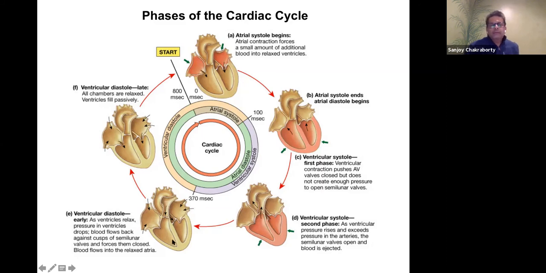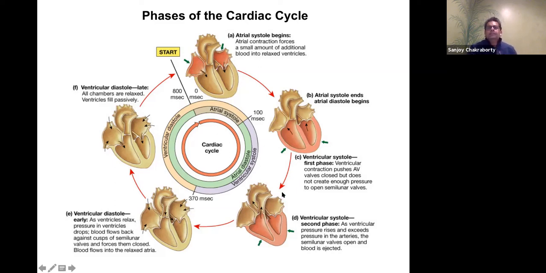But only one thing here is not right. When ventricle ejects its blood, when ventricle undergoes systole, it sends the blood into the corresponding arteries. So left ventricle, once again, sends it to the aorta. The right ventricle sends it to the pulmonary artery. This picture shows 100% of the blood went into that. That's actually not true. They cannot send 100% of the blood into these arteries. There is a little bit remaining. We need to know that later on. So 100% of the blood cannot get into the aorta or pulmonary trunk. There is some amount remaining in the ventricle. Okay, we will talk about that later on.